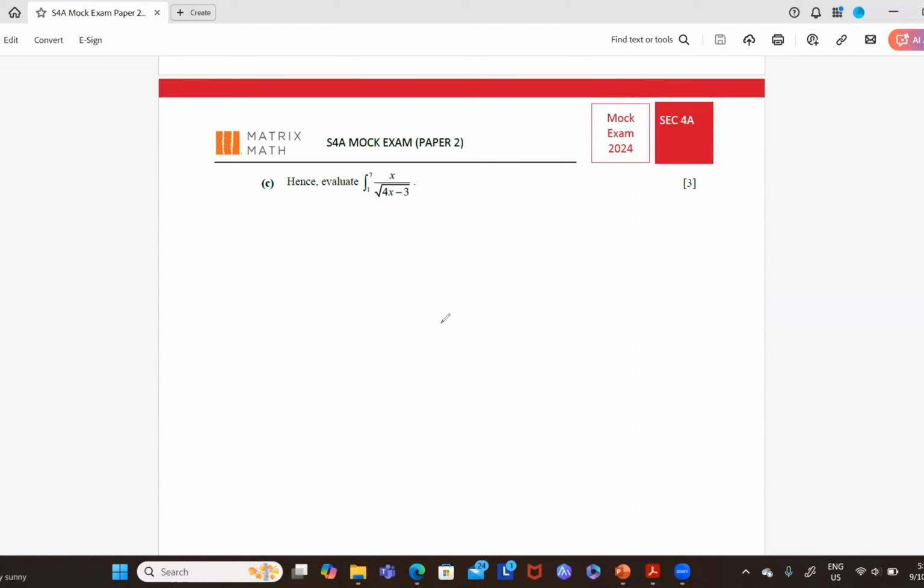Okay, so earlier on, we did y equals 2x plus 3 bracket square root 4x minus 3, and dy/dx equals 12x over square root 4x minus 3. So how do we solve part C? They use the word "hence", which means you have to use part A and part B to solve this. Can you use part A to solve this? Do you realize this sort of resembles this? The only thing that's missing is a 12.